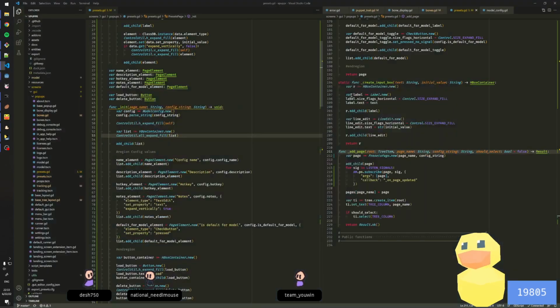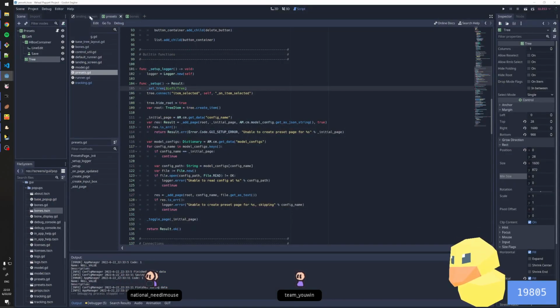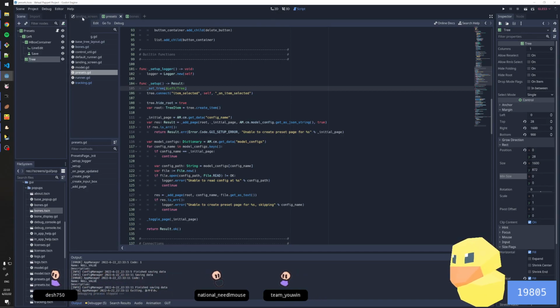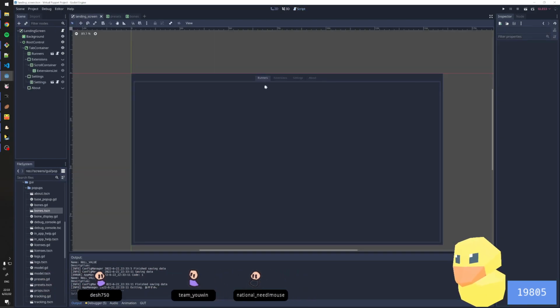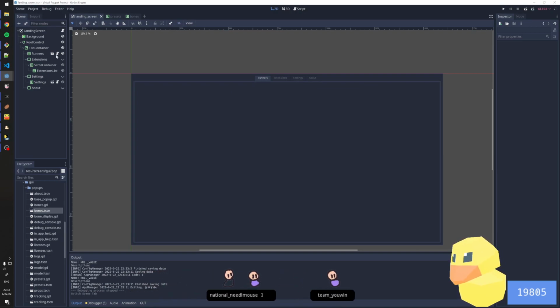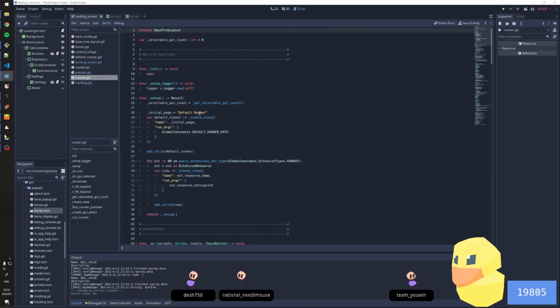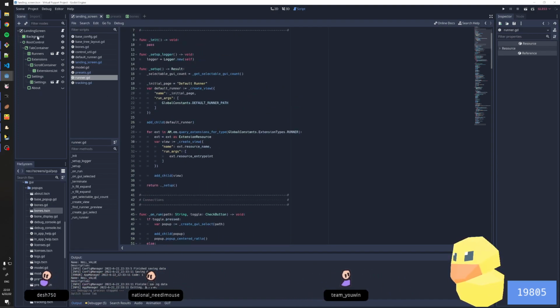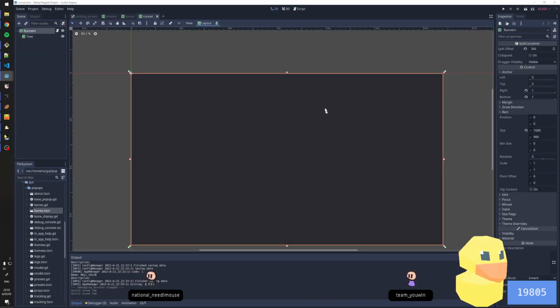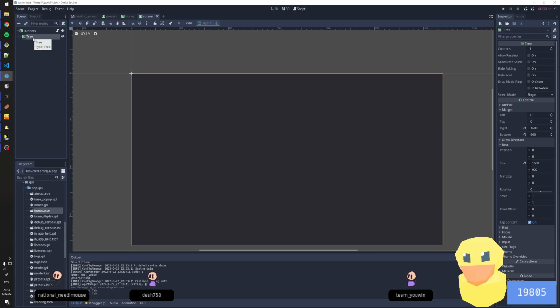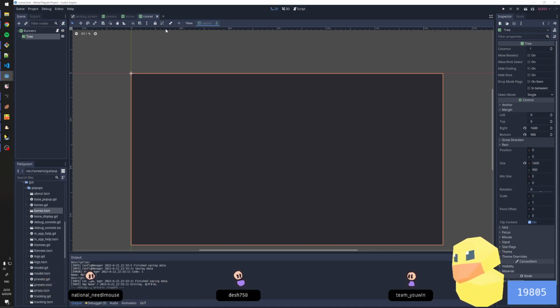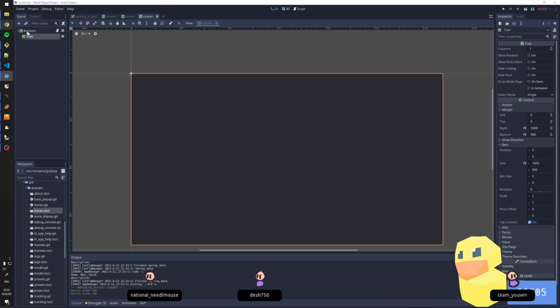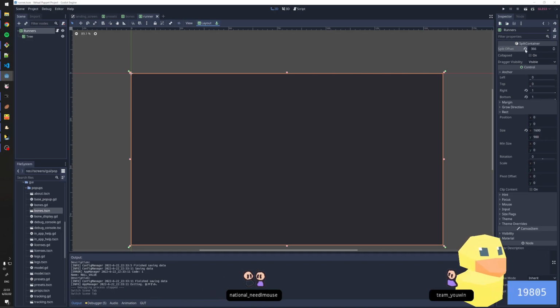Although I'm still a little confused as to why on the landing screen, these are taking up so much space. So runners. Hey. Does this have a min size? Oh, it's because of the split offset, okay.